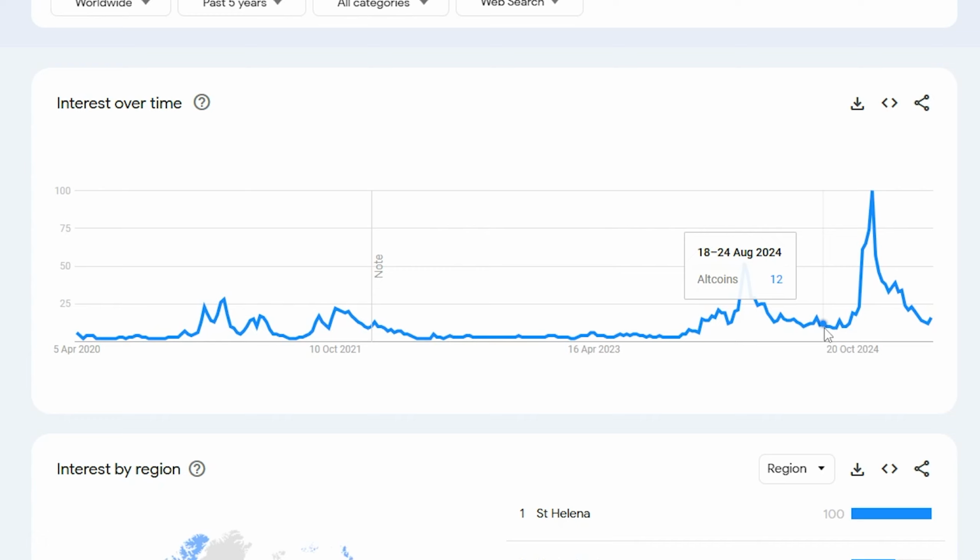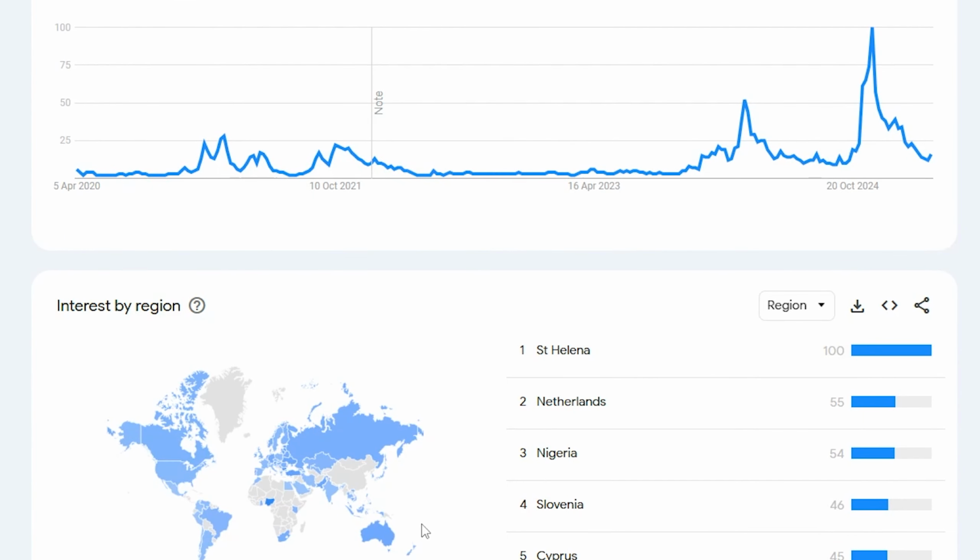So what I mean with this is that through every cycle, a certain amount of people are entering the market, a certain amount of people leaving the market, depending on if you're going into a bull run or a bear market, or when the market is crashing, then more people are gonna be leaving the market. What I think then happens is that some people stay in the market for the utility, and that's why we see a general higher trend here. And that is also why we see interest of altcoins and crypto in general being higher in countries like Nigeria and similar, where cryptocurrency as a utility is much more needed in order to make the economy work.